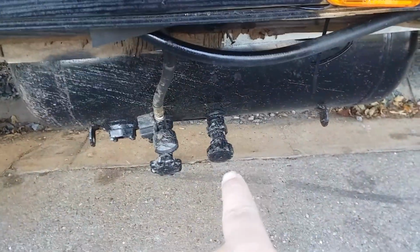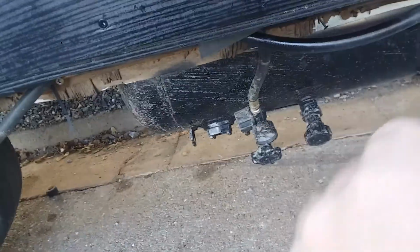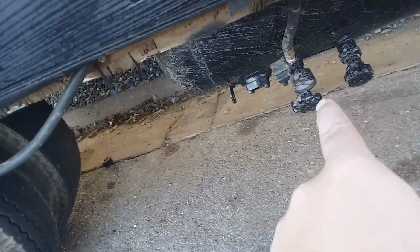That piece there never needs to be used. This was the fill, that was the exit, but that was the fill cap. So I switched them around and I drilled out that one, so it's full blast, so there's no limitation, because I think it was like a one way, and when it came back it was very slow. I fixed that. I drilled it out so that it gives you full pressure.